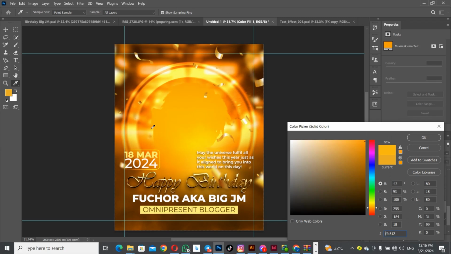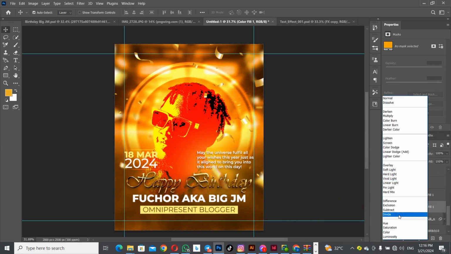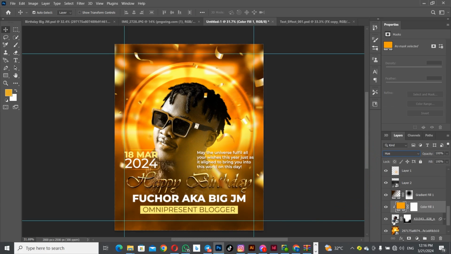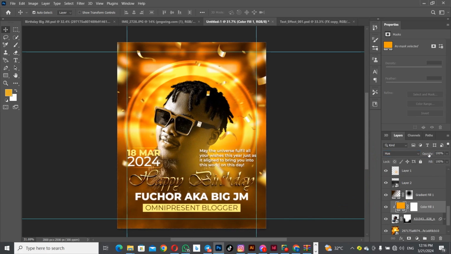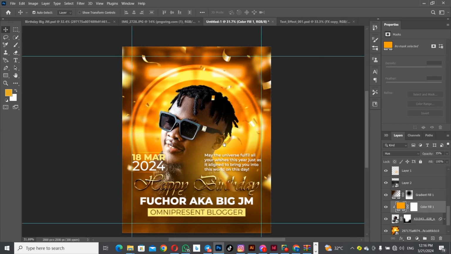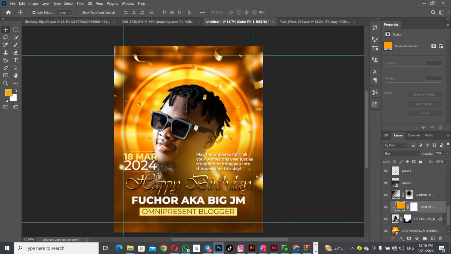So I'll just choose this color, and I'm going to change the blend mode from color to hue. I prefer hue, and hue here is really too much, so I'll start with 20% to see before and after. So I can also increase it to 35. Okay, so you can see here the before and after. Before, you can see some bluish stuff in it, and after there is no blue in it again. So that is pretty much it.